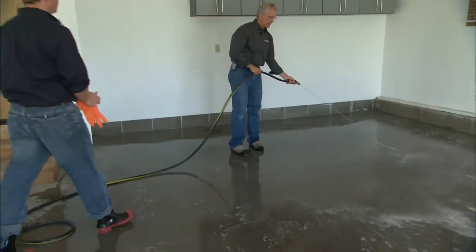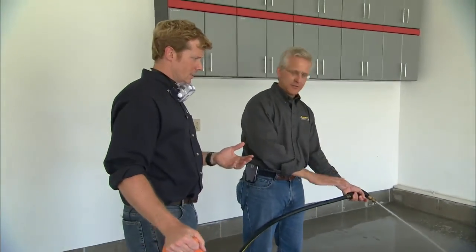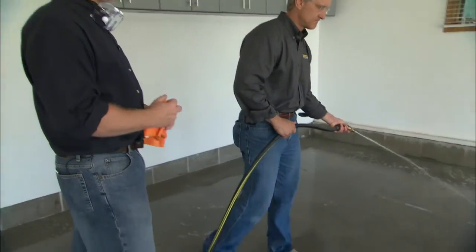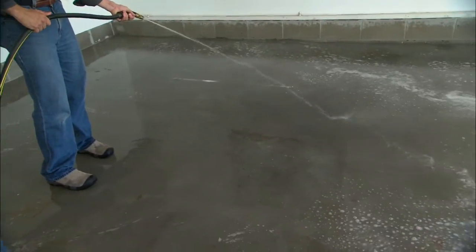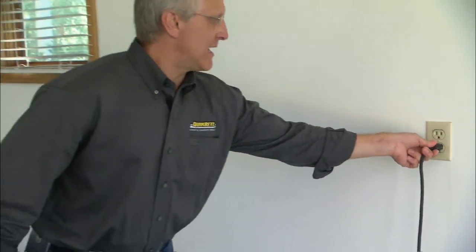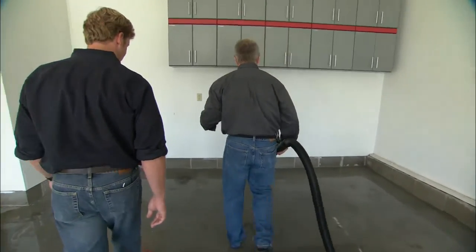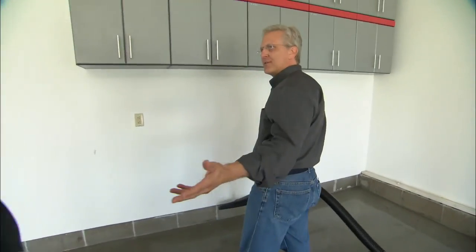Now that we've finished acid etching, we're just going to rinse whatever dirt or loose particles were created and get the floor clean again. So no concerns about rinsing the acid out into the driveway? No, the acid has all reacted with the concrete and has become a salt. When the acid reacts with the concrete, it leaves little tiny particles of grit behind. So we're going to use this wet vac to remove those off the surface.